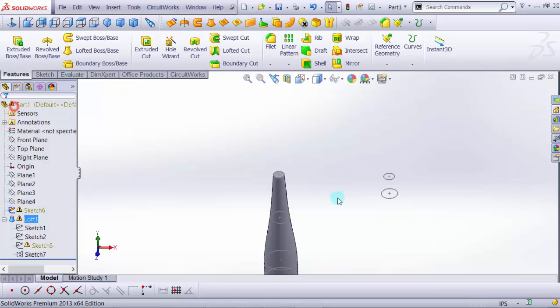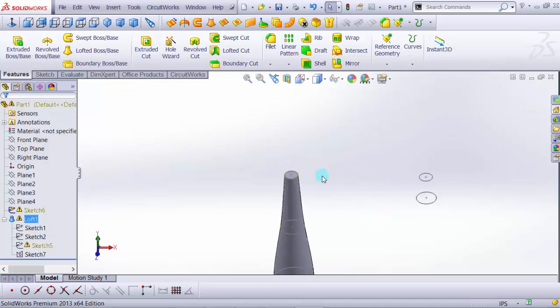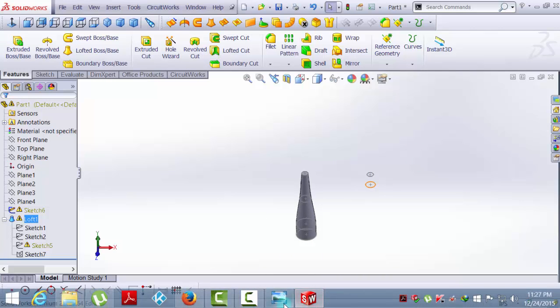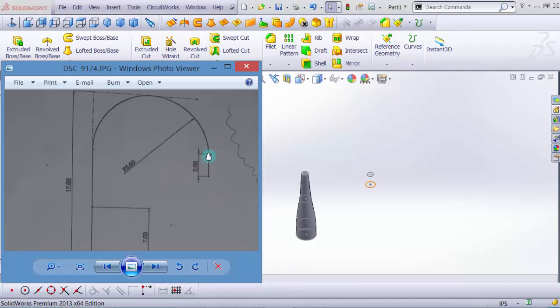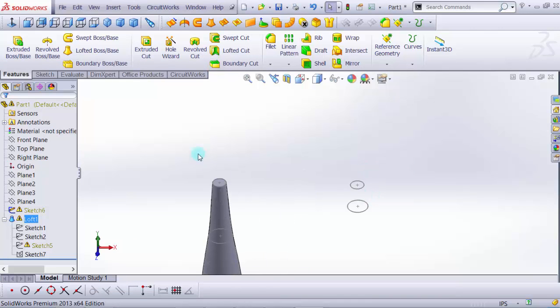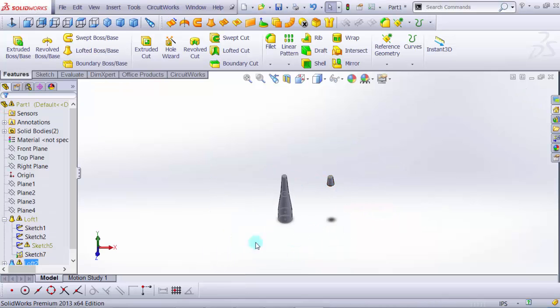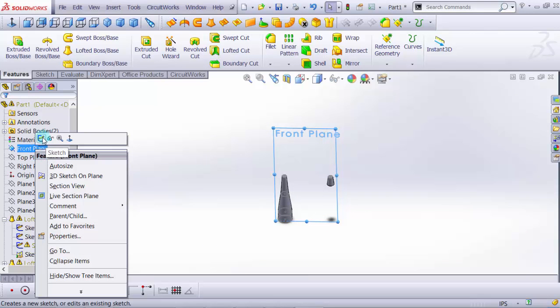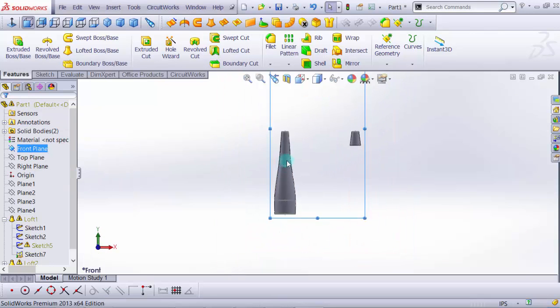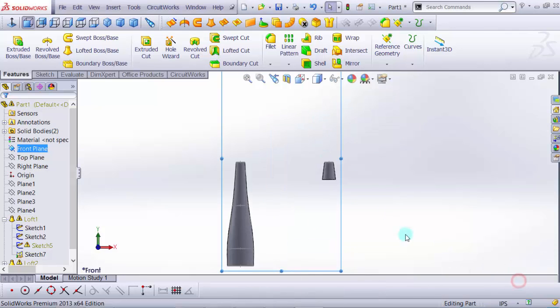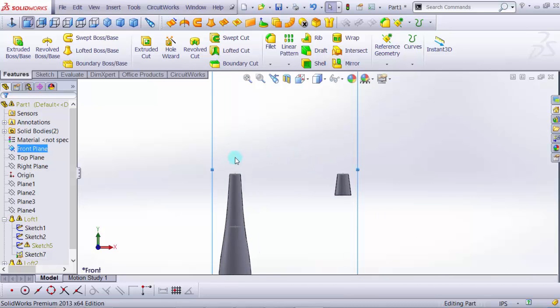So we're not gonna loft this one. We're gonna use the option called sweep or swept boss, right? But before we do that, let's finish the easy part, this part. You can just loft this one. You don't need center lines or anything, so let's just loft this one. That's done. See, so now all that remains is the sweep. So let's start the sweep right now.